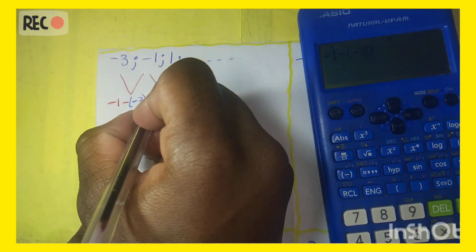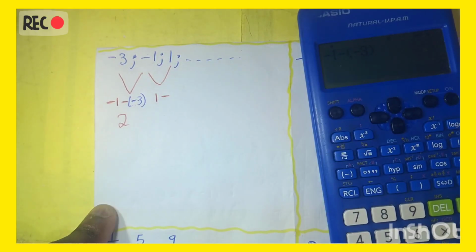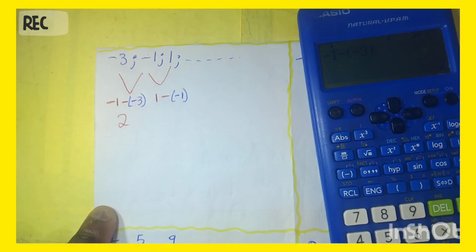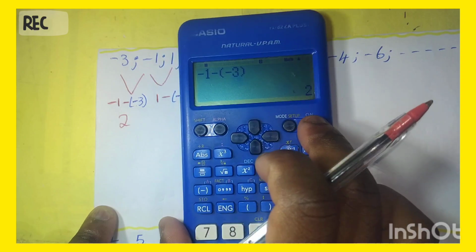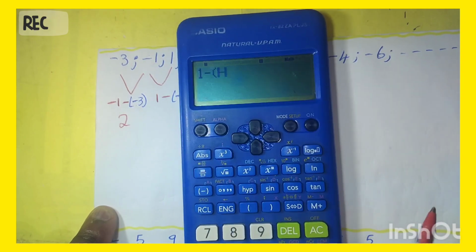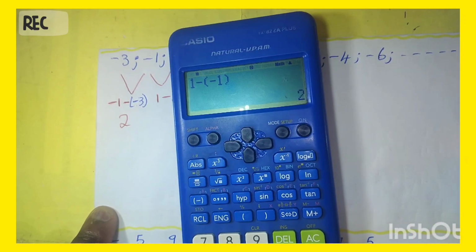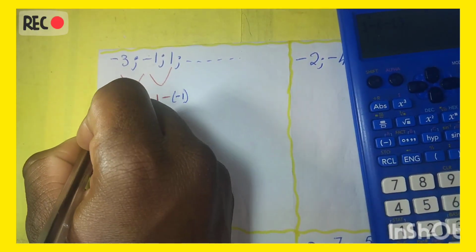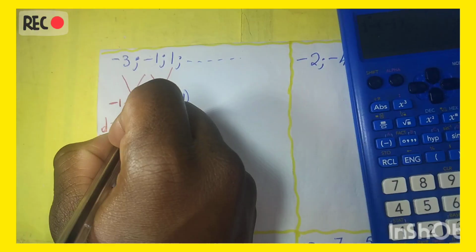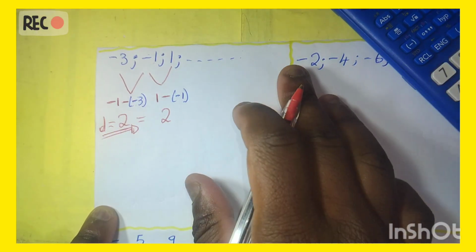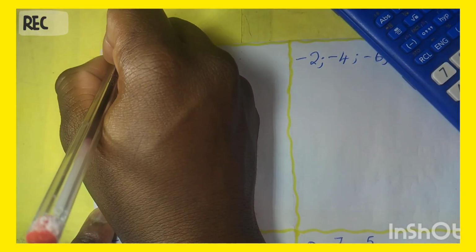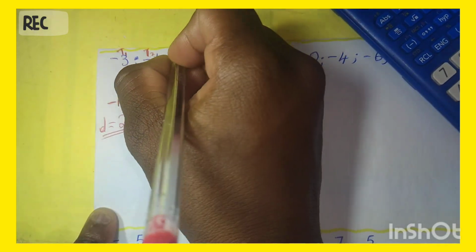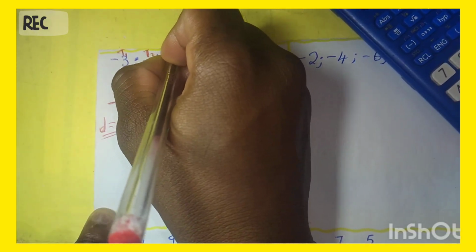Then from this one, it's right, subtract by left. Your left hand side, guys, is negative. It must be inside a bracket, just like this. You see? So meaning that this thing is something like this. Then I will end up getting positive 2. Do you see? Those two things, guys, are equal, and that is what you call the difference. This is our difference. And here we got term 1, term 2, term 3. Do you see this thing?